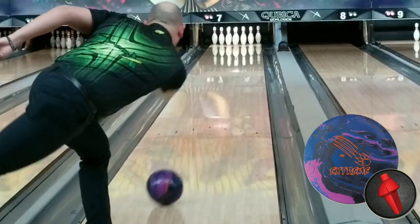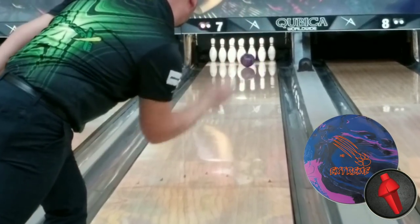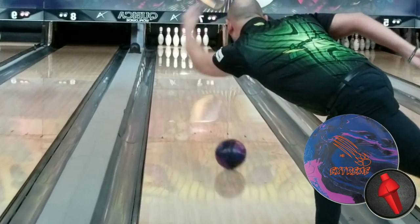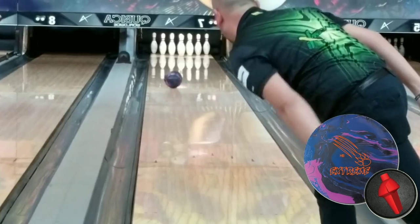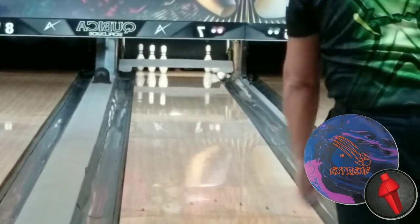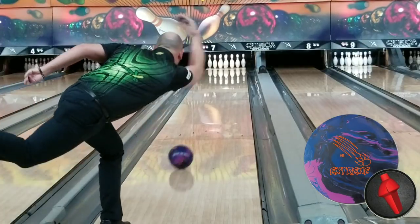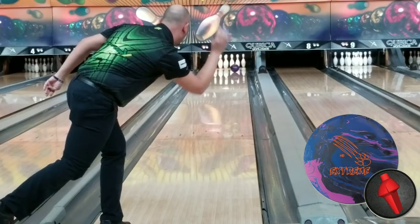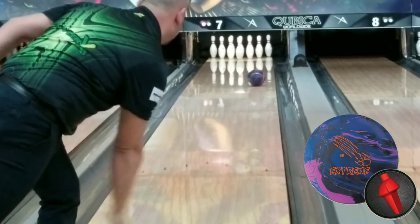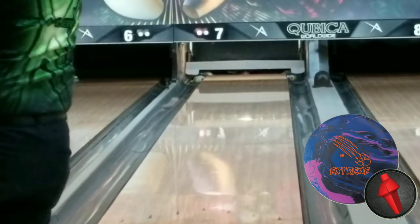Right back-to-back shots, I didn't get it going right fast enough, and you can see it picking up right in front of the arrows, still reading all the way through the arrows and through the middle of the lane — it's just too strong. But in these next few shots, you'll actually start to see me move far enough left and throw it to the right. You see how steep that one was — it floats through there. Once I get steep enough, it finally floated through and then made a strong motion down lane, splitting the 8-9. That was really cool.